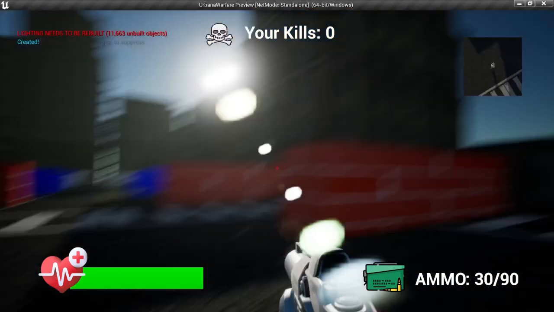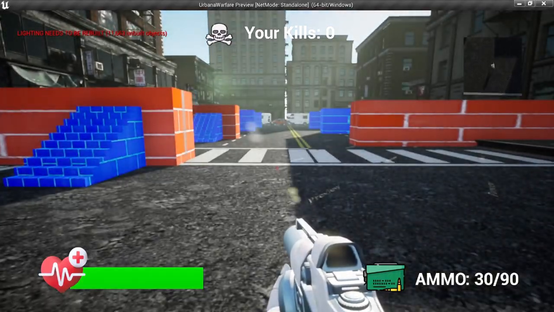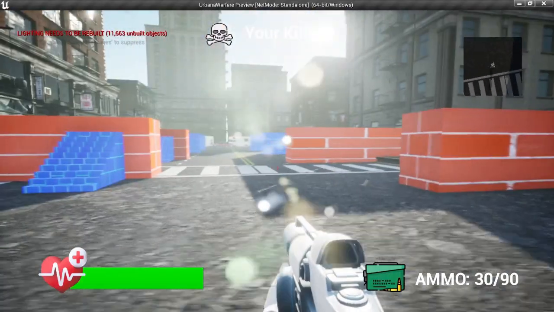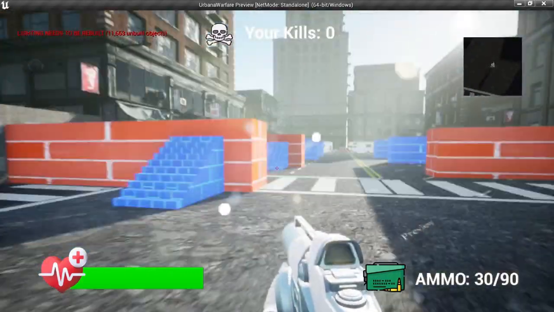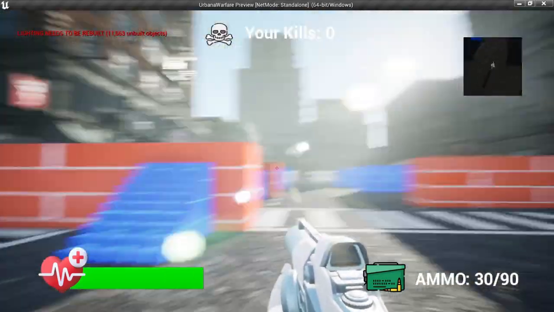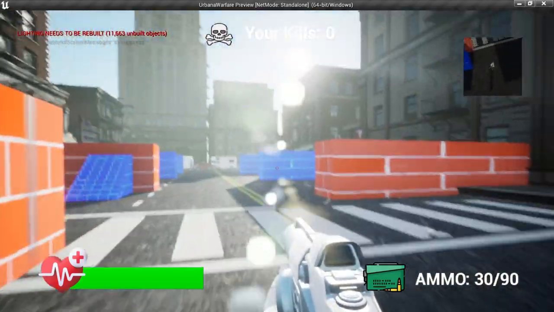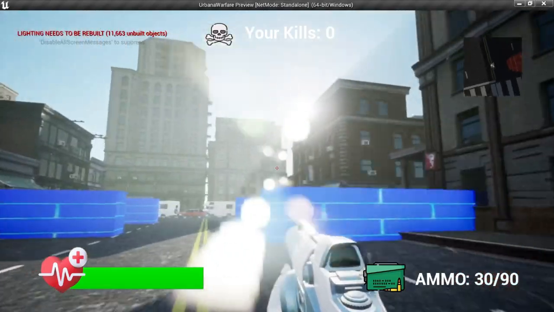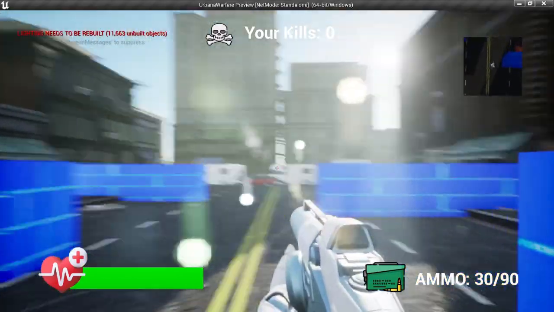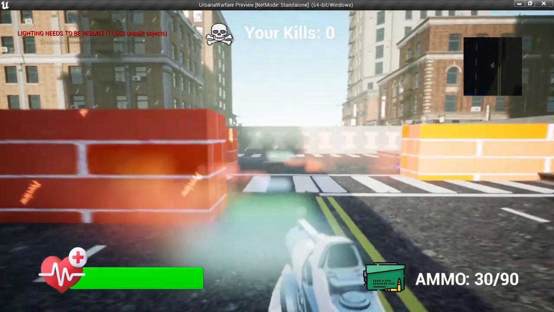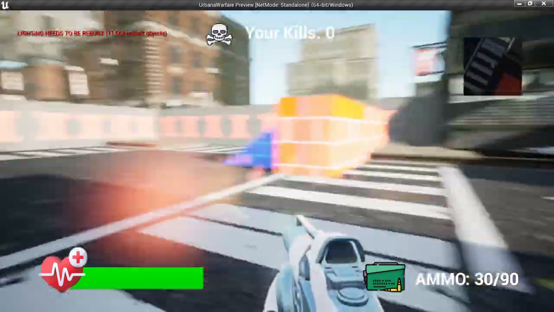So you can also hear that once we start the game, we have this intense FPS music playing in the background. So that's one of the audio elements that we added to add to the intensity. On the top right, you can see that we've implemented the mini map, which is one of the low priority features that we aim to implement. And it shows a top view of the player and some other elements of the gameplay.